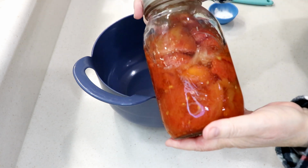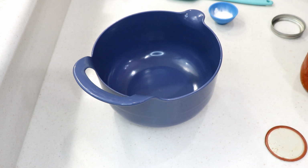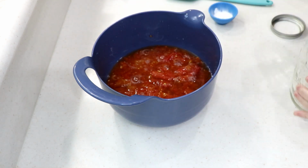So I've got a large jar of tomatoes, so it'd be a big can or 2 little cans, okay? These are stewed tomatoes. There's no seasoning, just the normal salt and lemon juice for canning. All right.